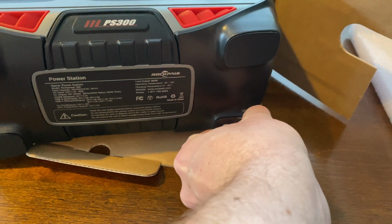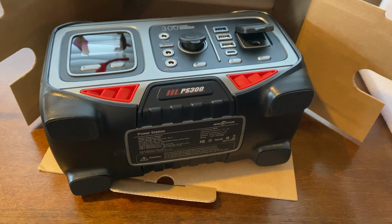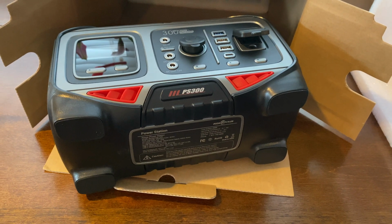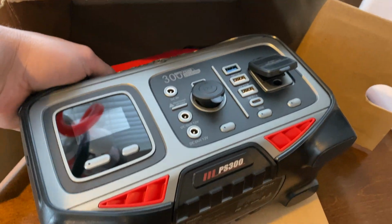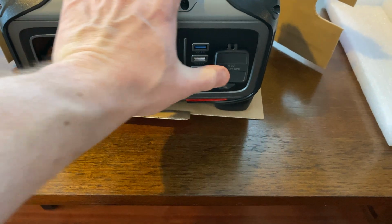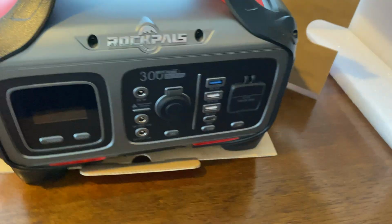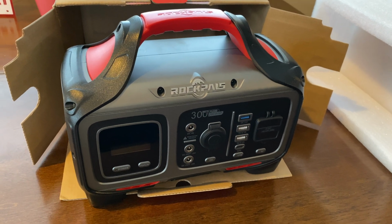Definitely will update the group, the channel, when I get a chance to use this thing. Got a trip coming to Moab in the last week of April. We're in the middle of February right now, so it's probably going to be a little bit before I use it, unless I just decide to try it out here at home. So I'll definitely include that.